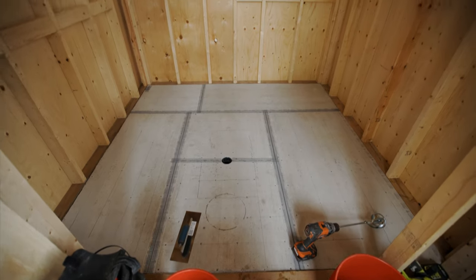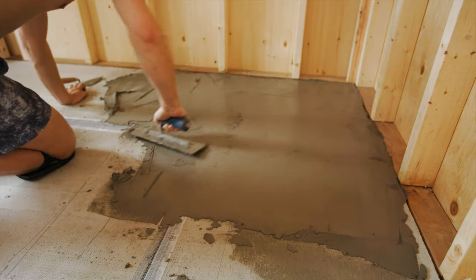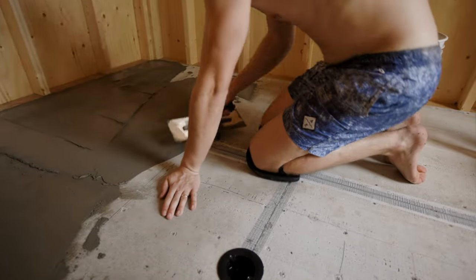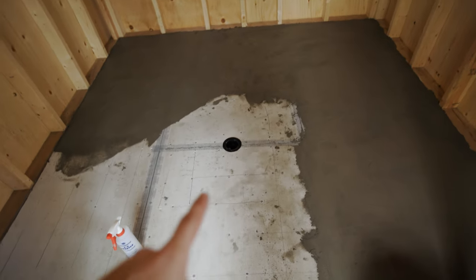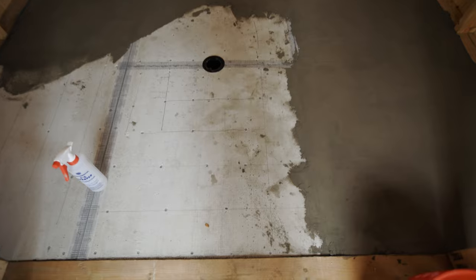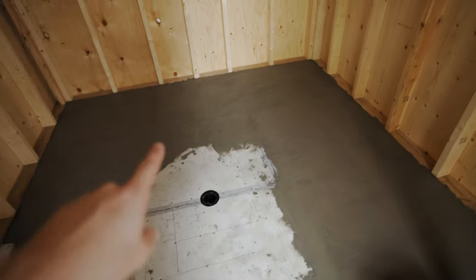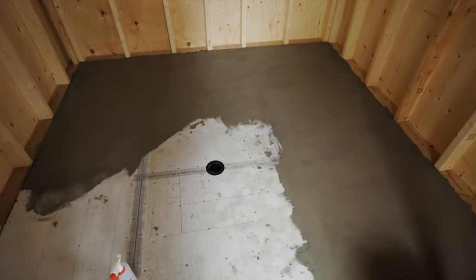We didn't come up with this method of making a sauna floor. I actually got a ton of inspiration from Glenn over at saunatimes.com — he wrote a great ebook and his website has a ton of great discussion as well. We ran out of the skim coat, probably because I made it a little bit too thick, but it's working all right. It's not the nicest finish, but there's going to be a duck board — basically a wooden floating floor above this — and that'll make it look fine.